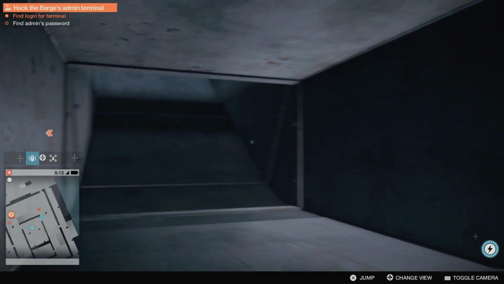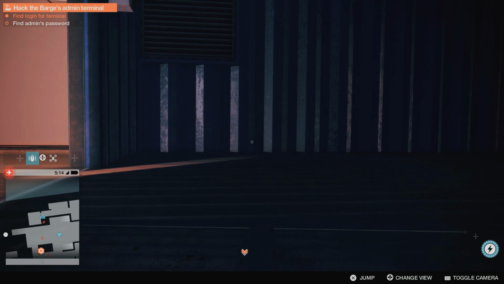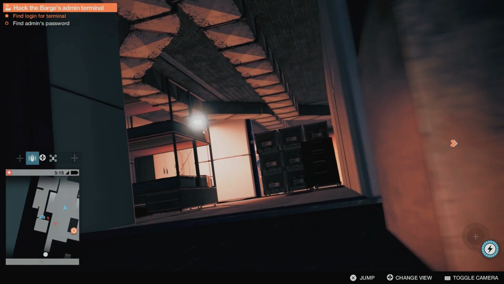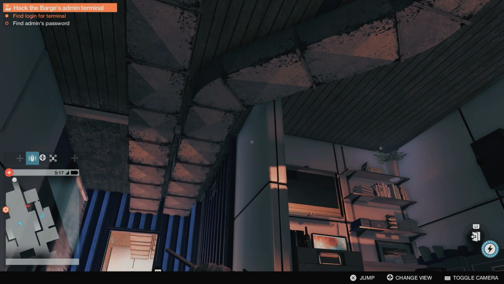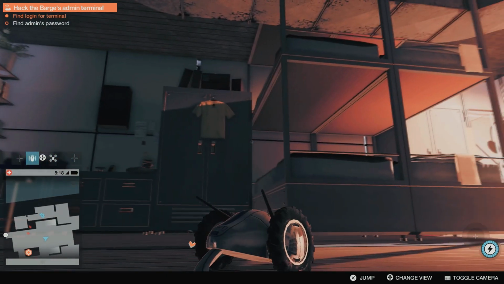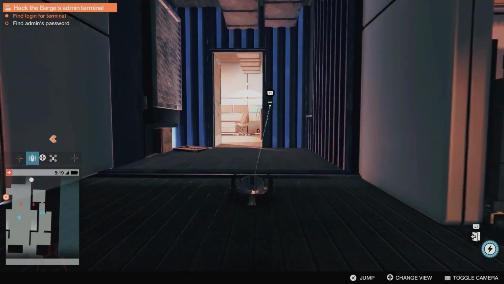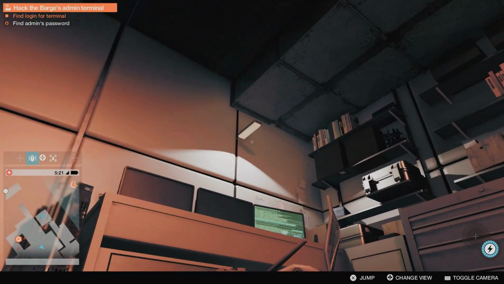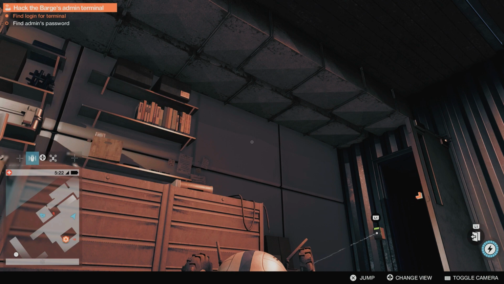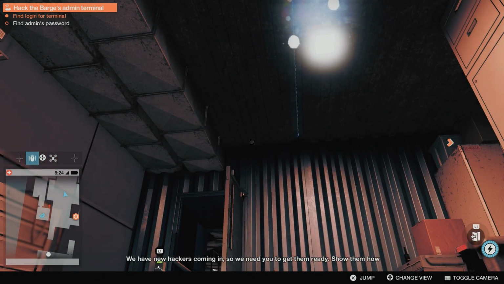All right. So there's no other way other than up this direction. I'm not sure how you get out of here unless there's another spot where you have to go up. Actually, it appears that may be the case. And maybe we have to go, we gotta get up there somehow.